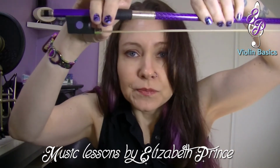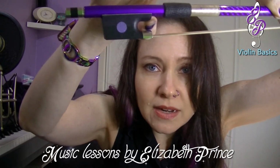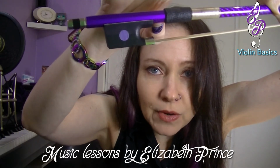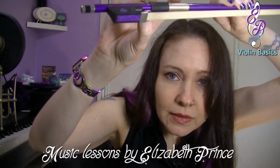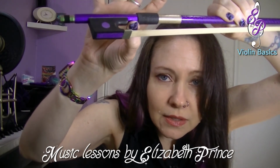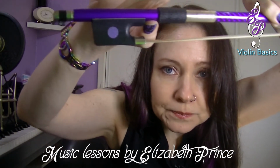Now notice my thumb, I'm going to move my top two fingers so you can see, my thumb is right there at the top of the frog. You see that U shape? My thumb sits right there at the top of the frog, and I'm putting my thumbprint in there. And my thumb doesn't hang way out, and it's not off to the side. It's right underneath those bow hairs and sitting right above the frog there.